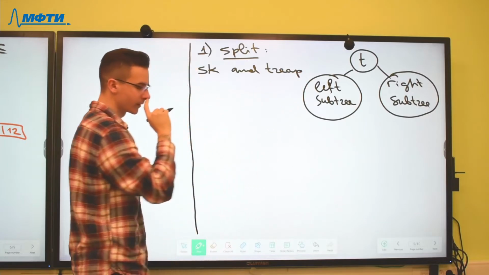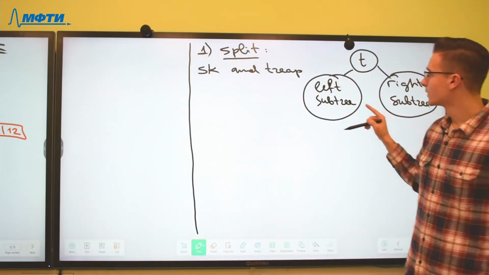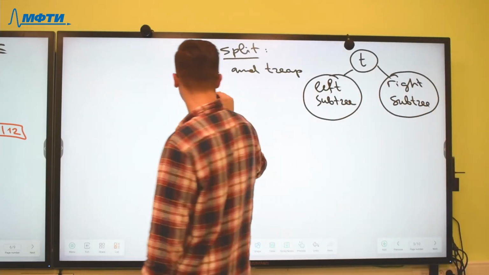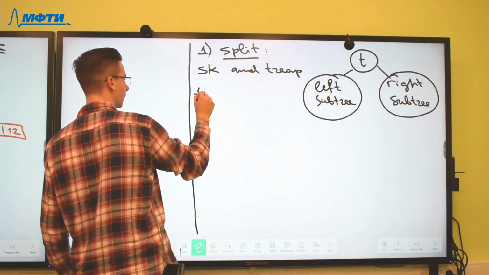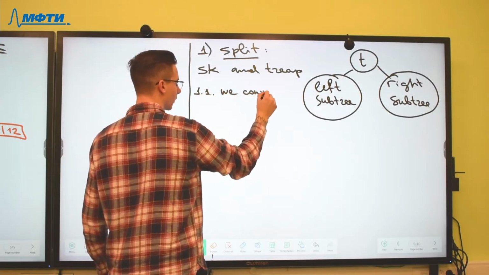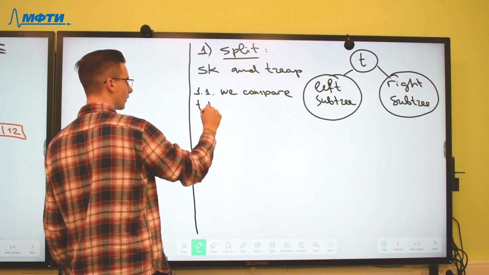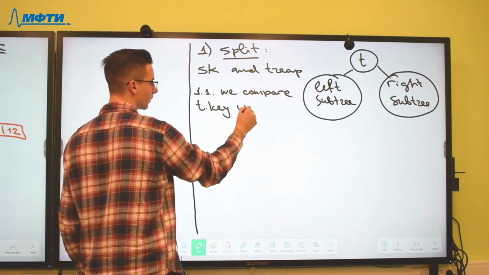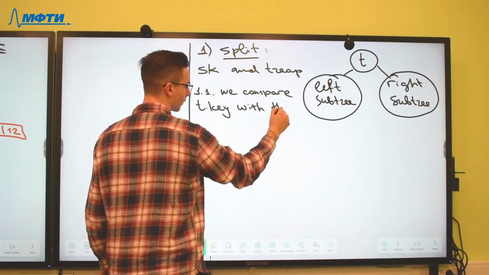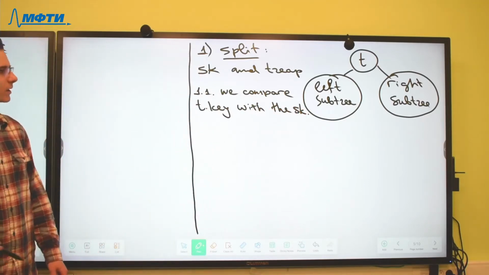Initially we have this number and the treap. So firstly we compare tk with the sk.